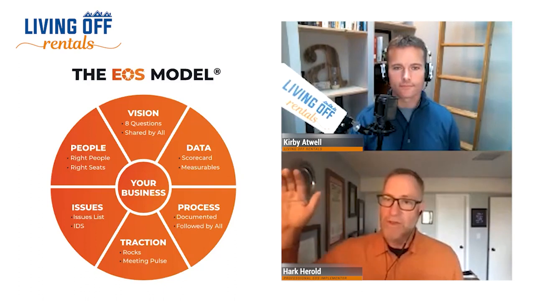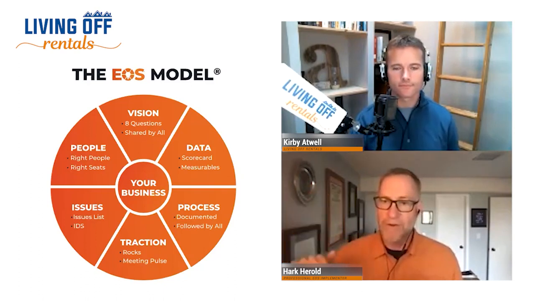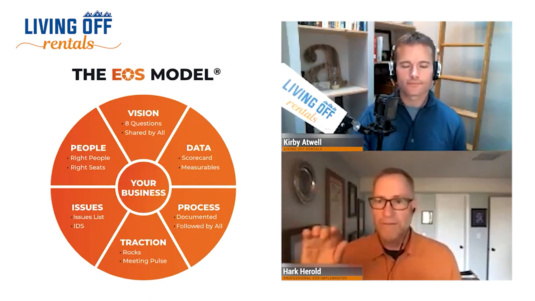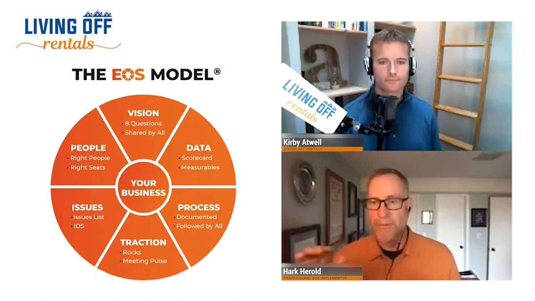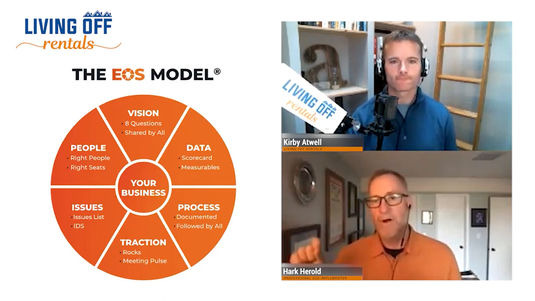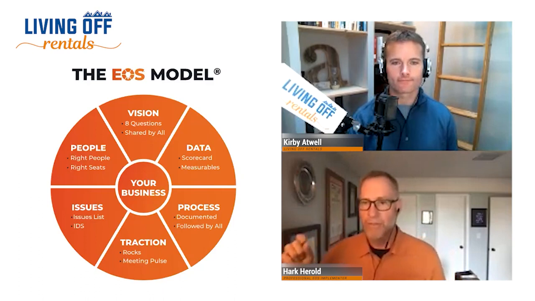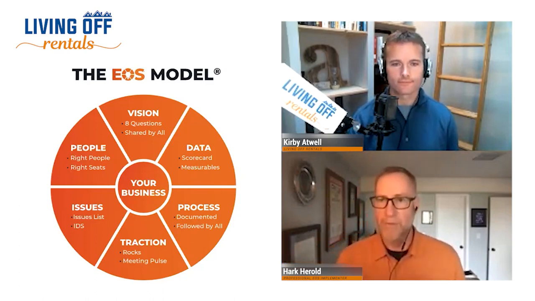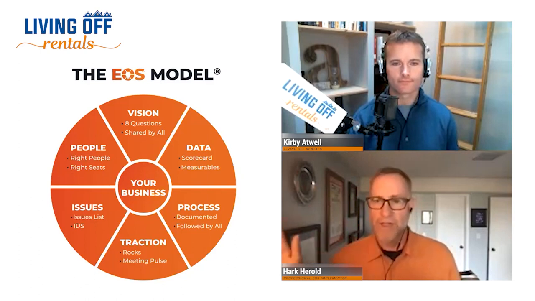With your issues list, what we do is you have your issues listed, you prioritize the top 3 for that week, you IDS the first one, solve it, cross it off, go to number 2, same thing, number 3. If you get through all 3 issues, then you reprioritize what are the next top 3. That way you're always dealing with the top 3 issues that are of most priority to your organization every week, and you don't get caught in those sidebars.